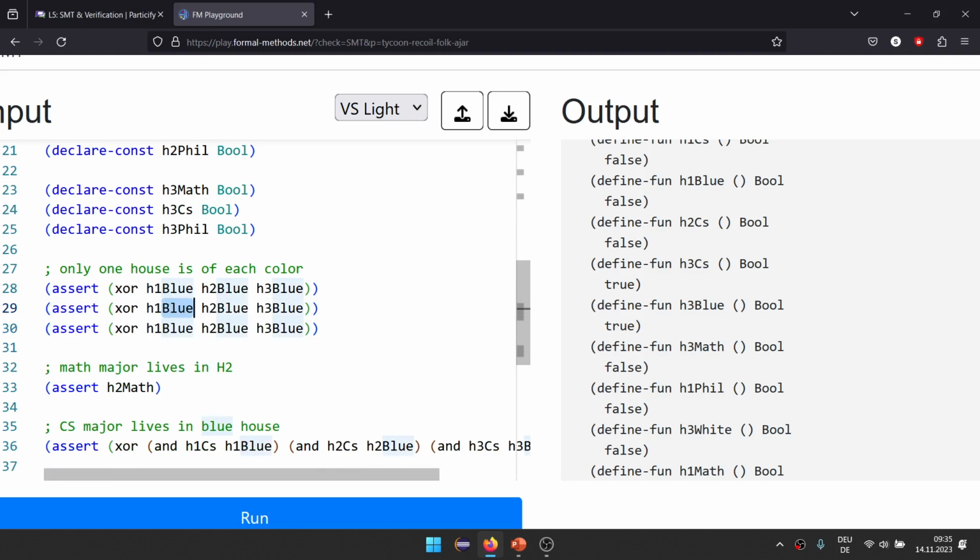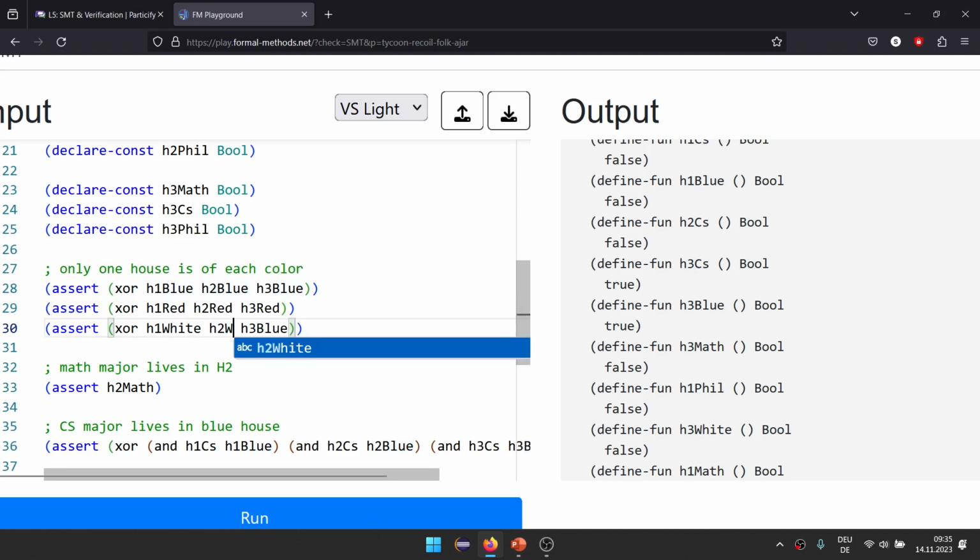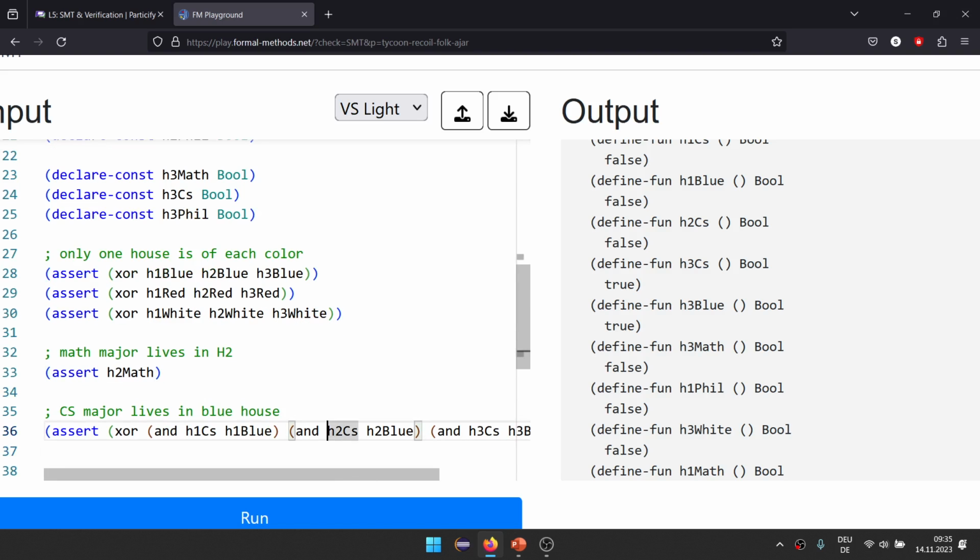So what other color did we have? I think red. And then, well, white. Okay. Well, so that's making sure that really only one of the houses has each color.